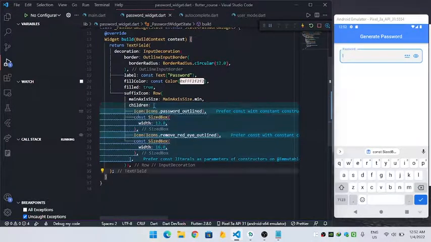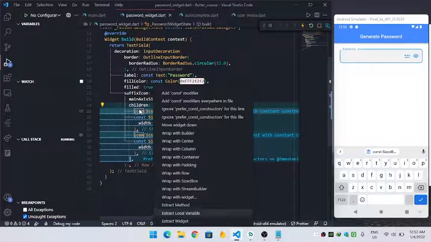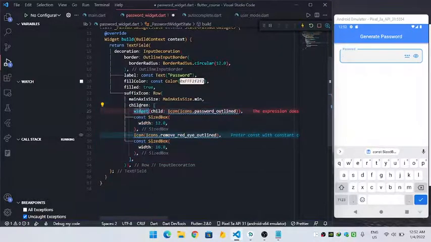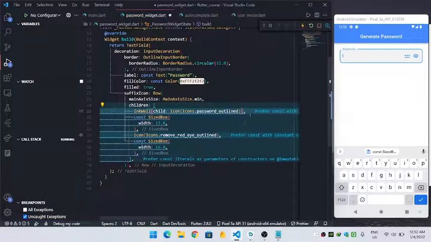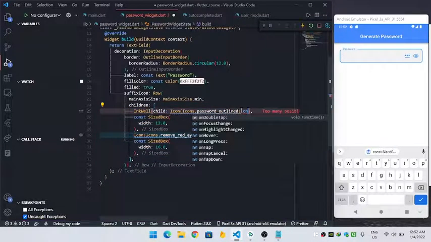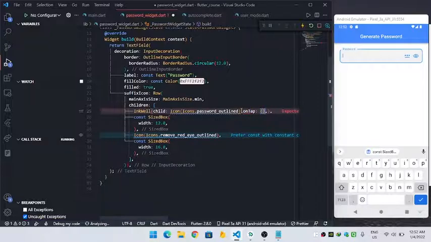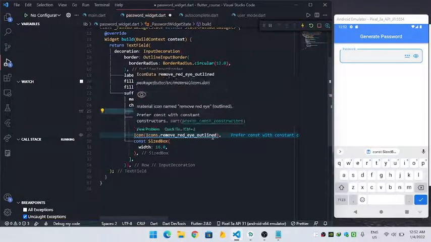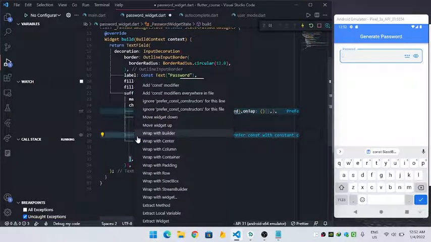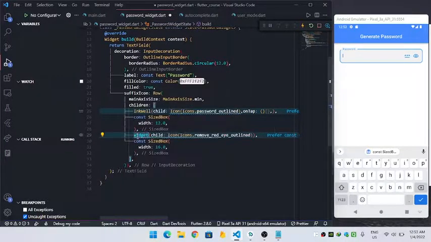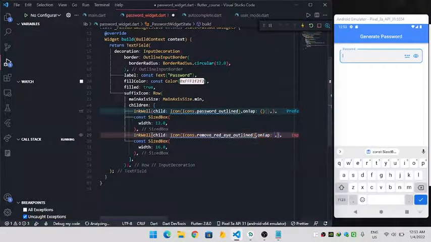We need to click on both the buttons, so we need a widget called GestureDetector or InkWell. We will use the InkWell widget. InkWell contains an onTap property which takes a function, and for the other one we will also use an InkWell widget, and the same onTap property.